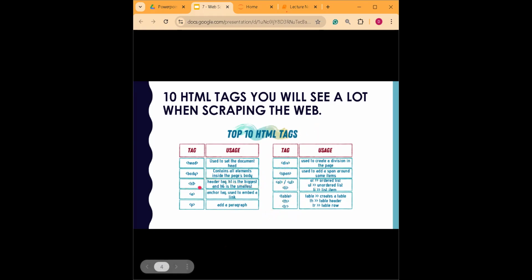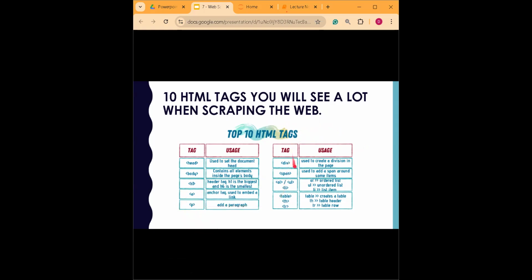Okay. A, or the anchor tag. This is used when you want to put a link on a word, right? You've seen those things where you click on a word and then it takes you to another website or another page or another part in the page itself? All of them are in an anchor tag. So that's very useful. Paragraph is basically just a paragraph. It's one of the main contents that you have.